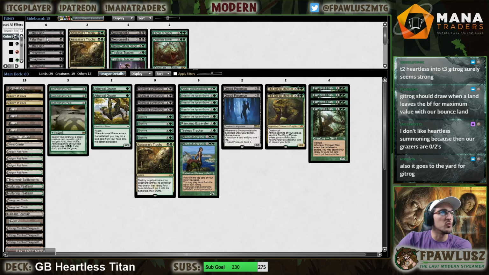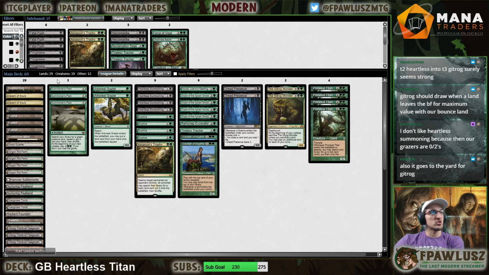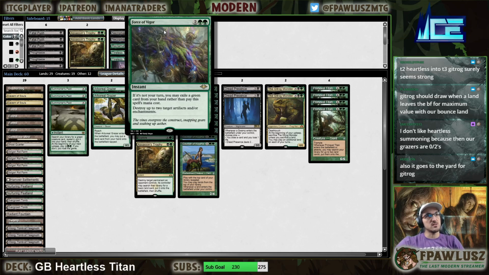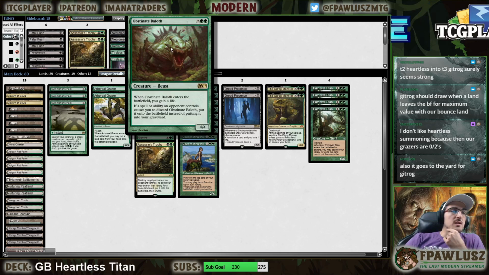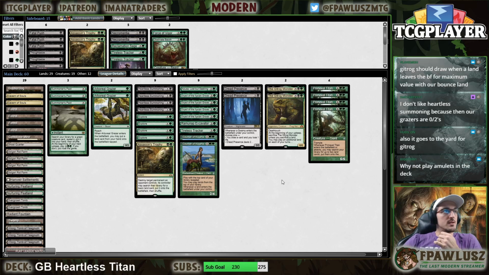The sideboard includes removal in Fatal Push and Assassin's Trophy, Thoughtseizes, and a Necromancia against control/combo decks, Reclamation Sage and Force of Vigor against decks with enchantments, artifacts, Blood Moon, Hammer Time, stuff like that. Tireless Tracker against grindy decks, Obstinate Baloth against aggressive decks. Fairly straightforward in this sideboard.